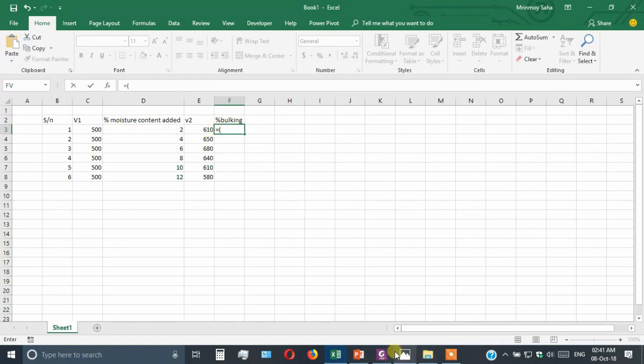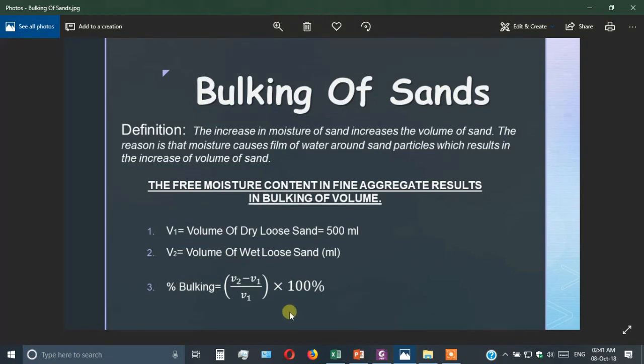Okay, then bulking is equal to, first bracket start, V2 minus V1, we know this formula, V2 minus V1 by V1 into 100.